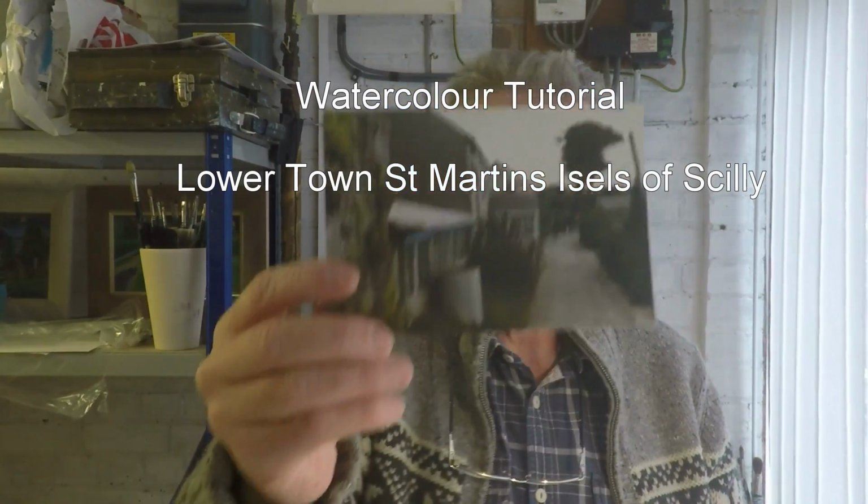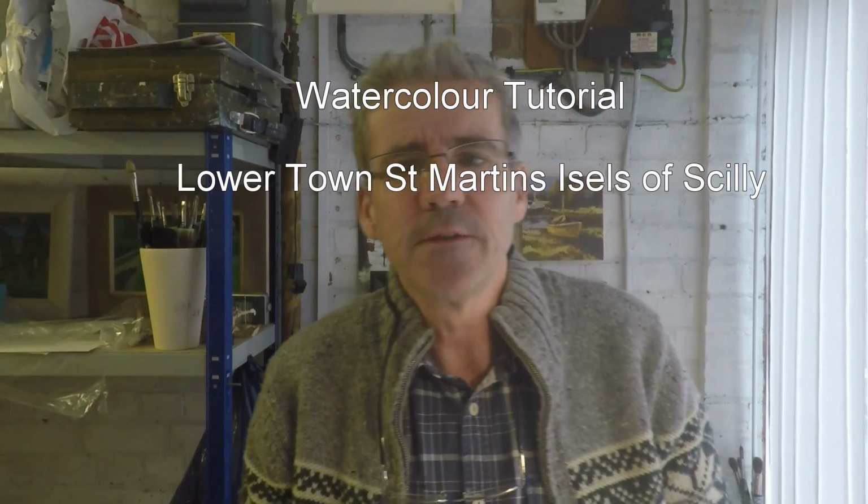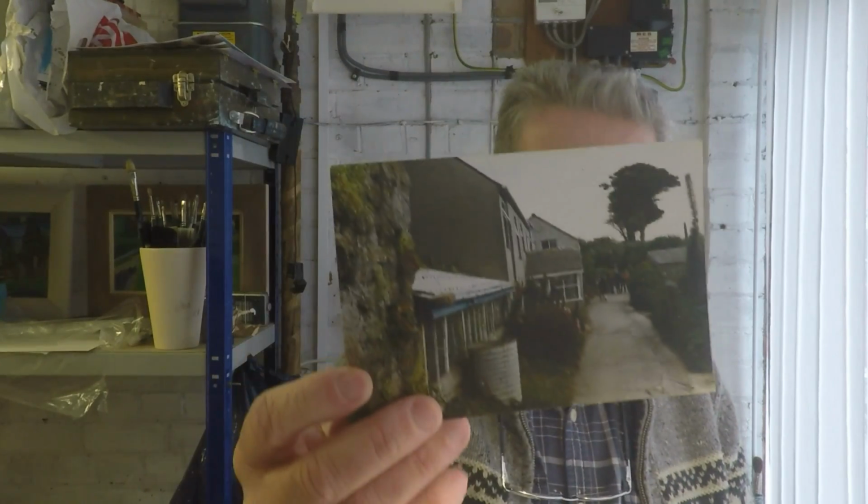Today we're going to be painting this painting here. We're going to be revisiting St. Martin's. To show you again, that's a bit quick.